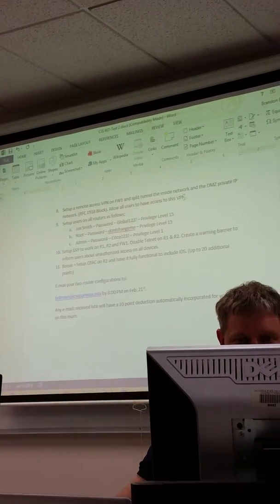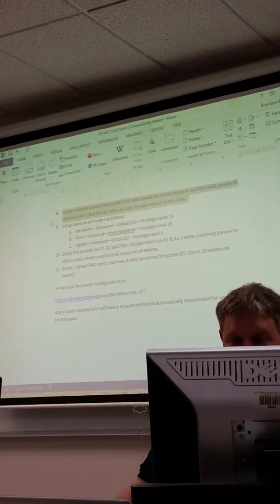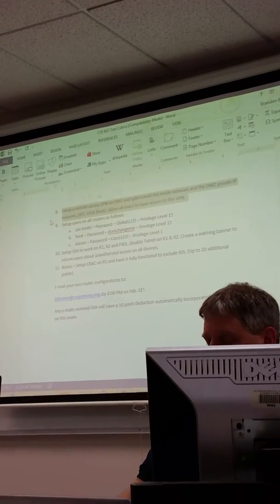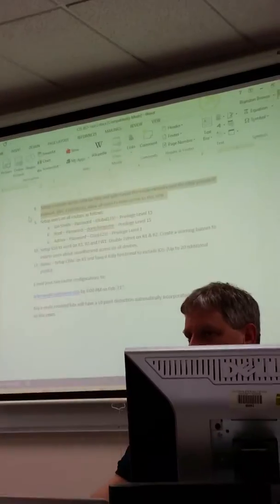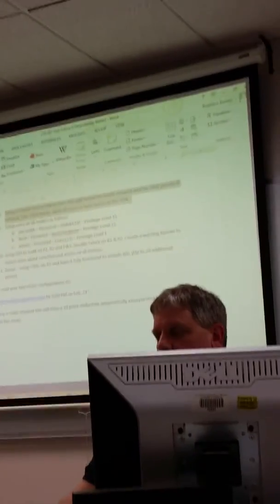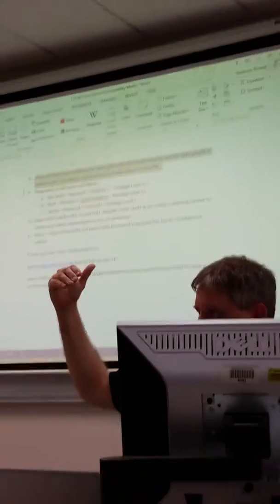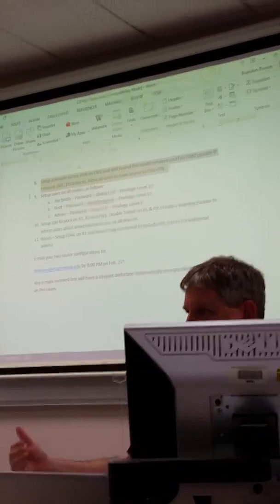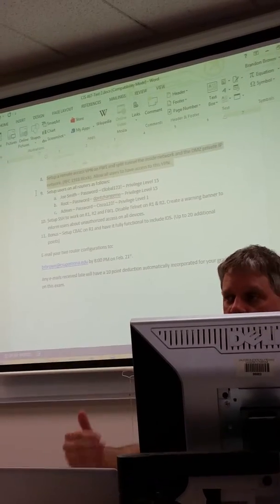All right, number 8. Number 8 is very similar, actually it is identical, except minus IP addresses of what you did in Lab 3. Set up a remote access VPN. Whether you want to do that on the command line, or through the ASDM, is up to you. Okay? It's up to you.